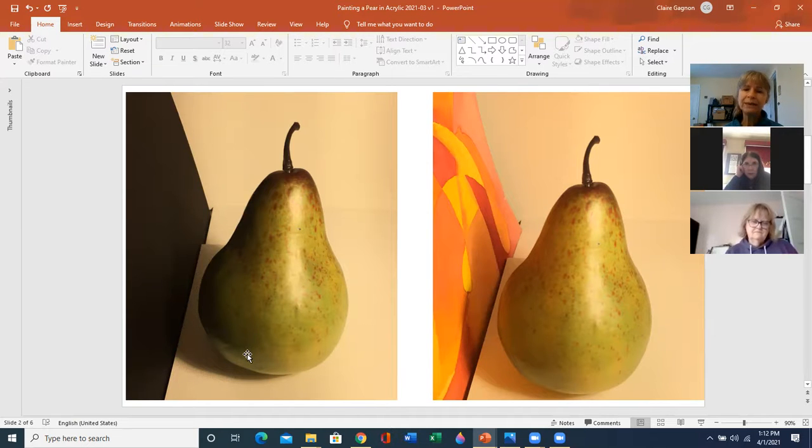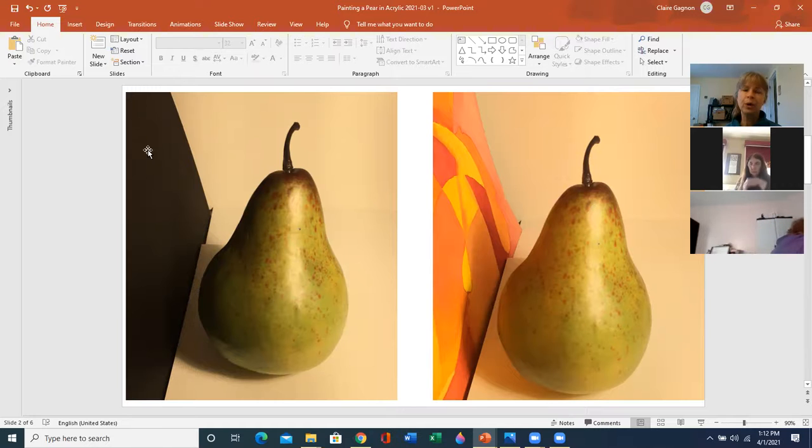Well, now look at the light or the shadow area of the pear. So compare the two, the black versus orangey brown. If you look at the left side of the pear here, compare this with the left side of the pear here, you can see a major difference.